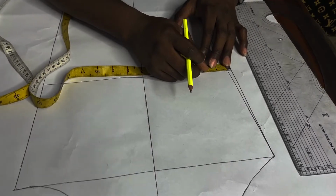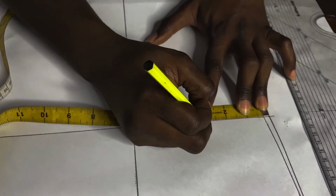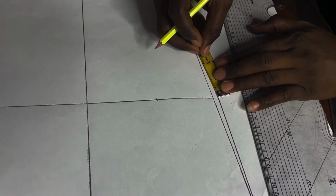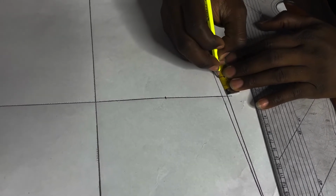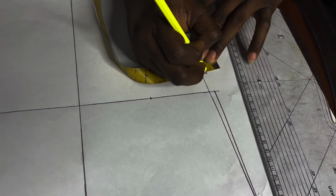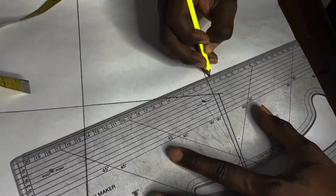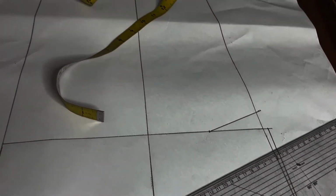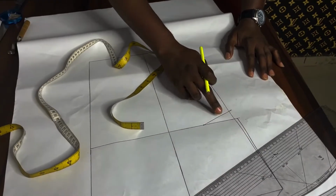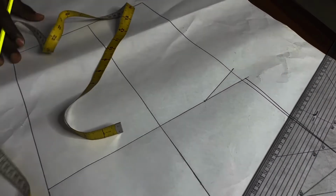Now let's see what we have here. From this point to this point, we have 6.25. So half of that will be 3.125. From this 3.125, we'll measure about 1 inch. Coming out about a quarter inch, the same quarter inch we came out at this point. So we connect the line. We have a quarter inch here, and this is the midpoint from here to this point.